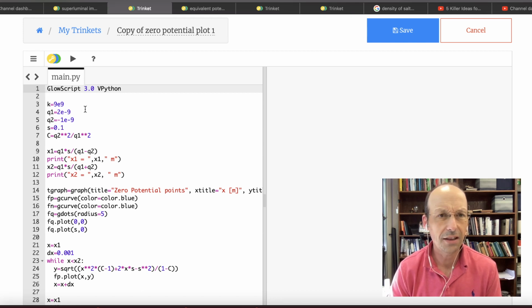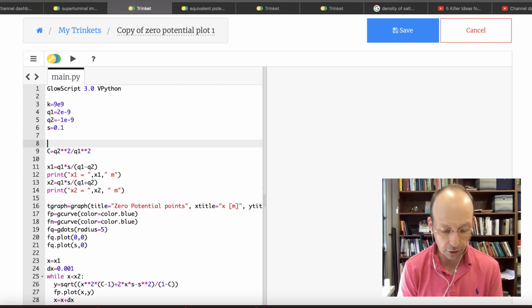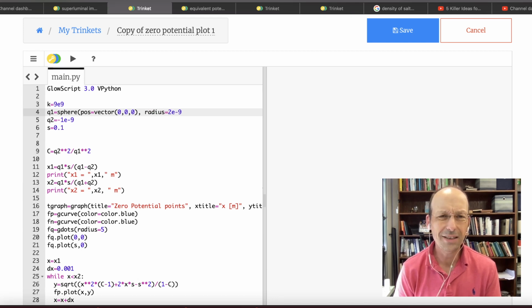Okay, so I have k, there's Q1, there's Q2. S is the distance between them. I think that's all I need. Let's just make these two charges. Q1 equals sphere. That one was at the origin, I think. Position equals vector 0, 0, 0. Radius equals, so S is 0.1, so it's 10 centimeters between them.